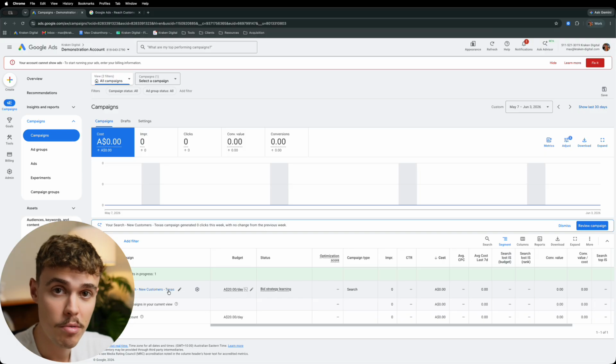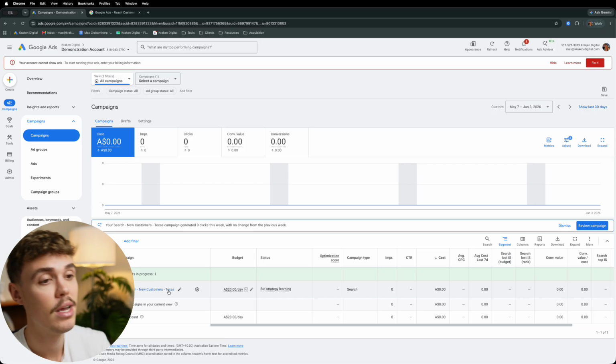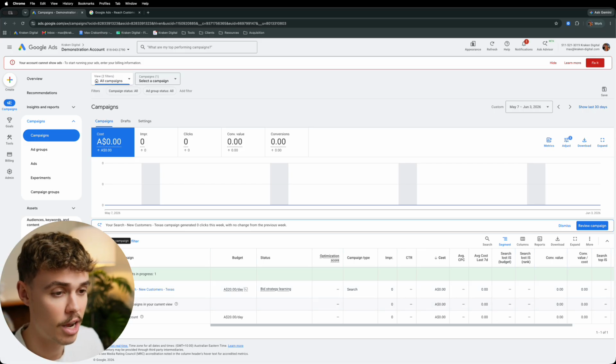So you're very lucky if you've been running your brand for a long time and you can run a branding campaign, because you can use that to get data to Google, and Google can use that data to find new customers in this new customer campaign, which is the beauty of it. And that is what you are going to want to do with this branded campaign.